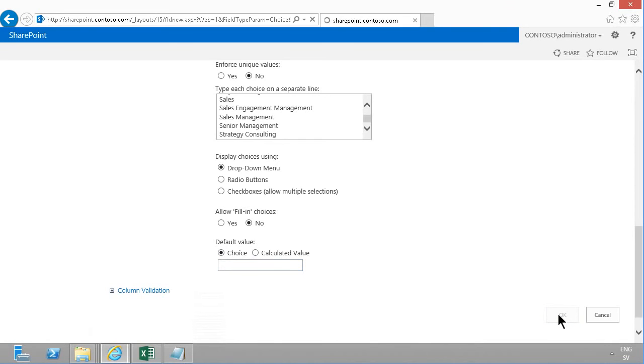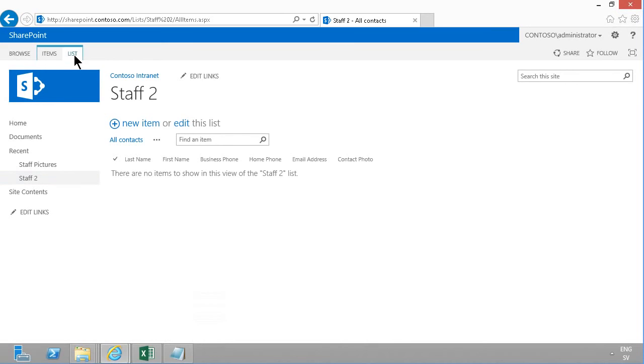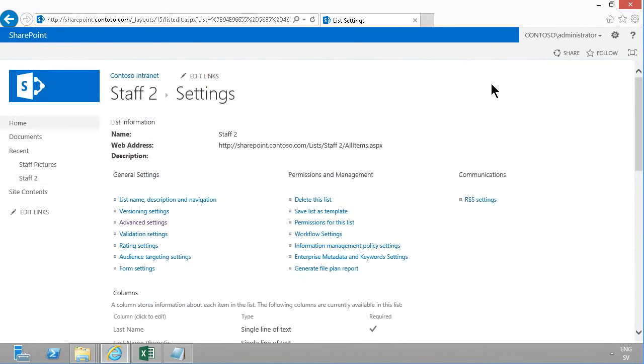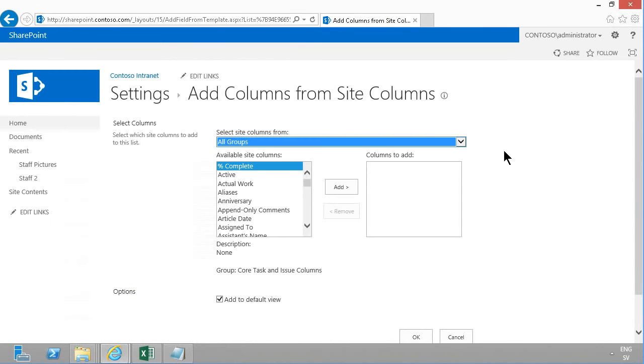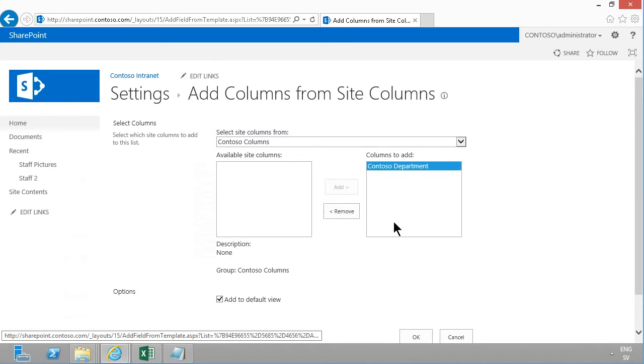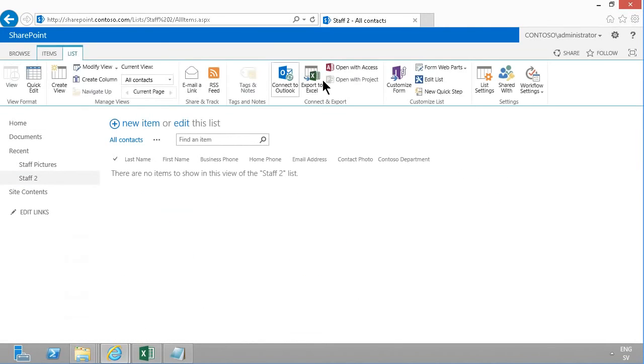Now then I'm going to go into the staff 2 list and add the existing column to that list, add from existing site columns, and of course I'm going to select the one I used there, Contoso Department, and then click OK. Now let's go into the actual importing, and let's do that by going into the list and opening that list with Access, and that creates a new desktop database called staff 2.